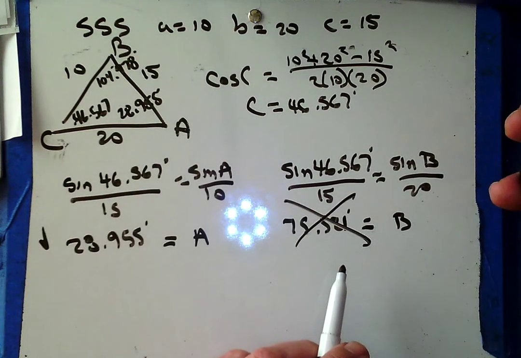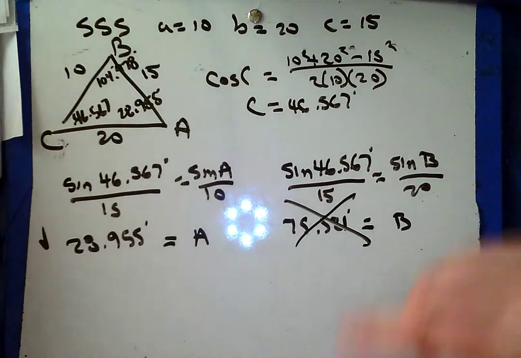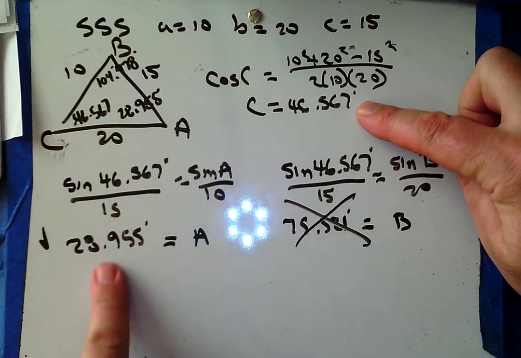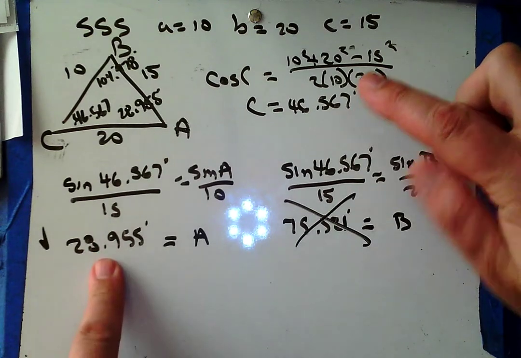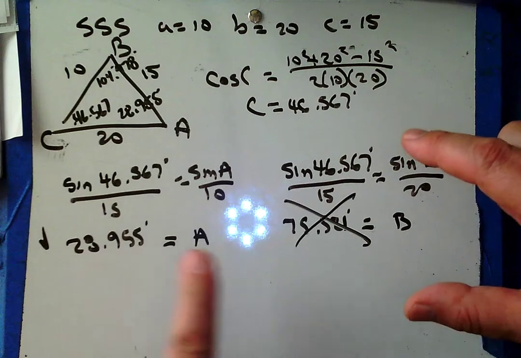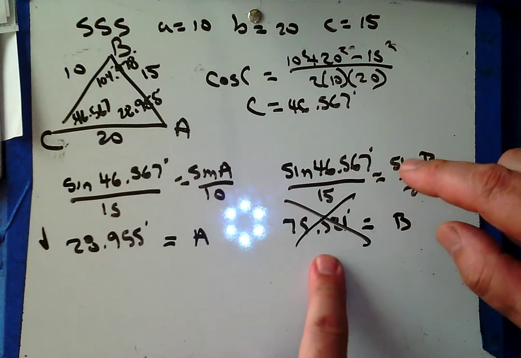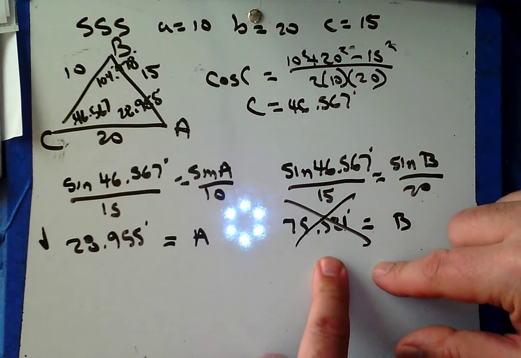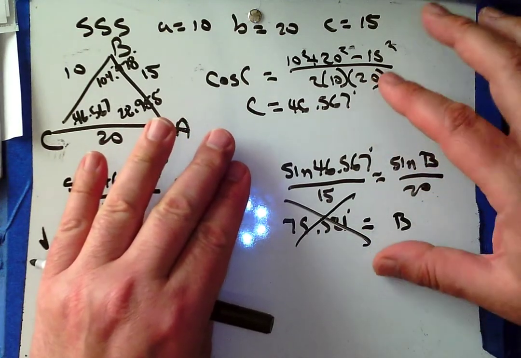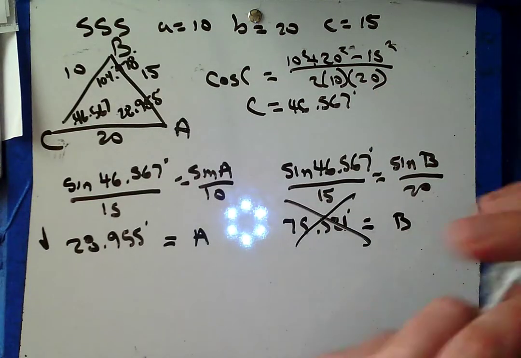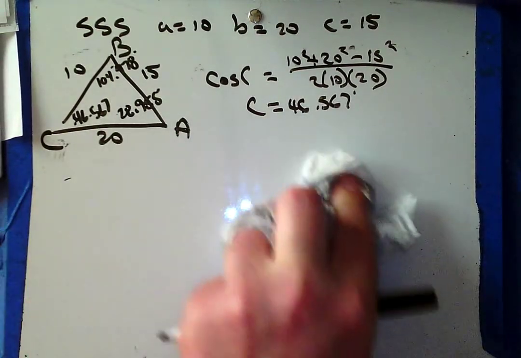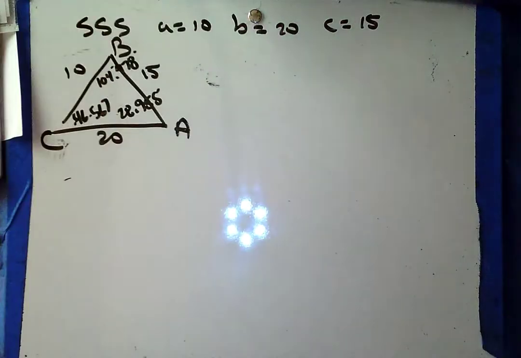How unfortunate. So I found this angle, and then this one was right, and if I found these two, I could subtract them from 180. But how do I know that I'm not finding this one and getting the answer wrong? Just because I find this doesn't mean it's correct. I only knew it was correct because I pre-did the problem completely with law of cosines. So let's check our last option.